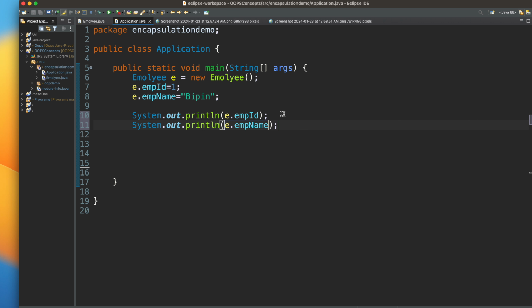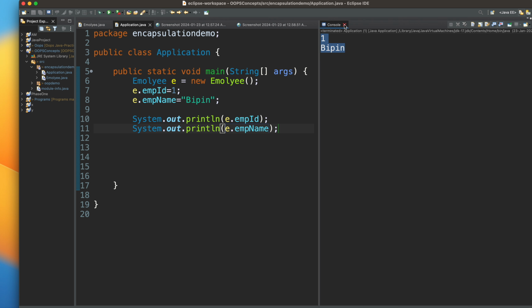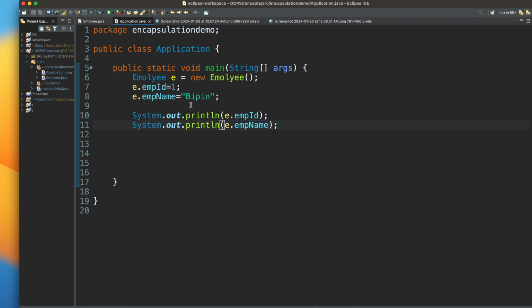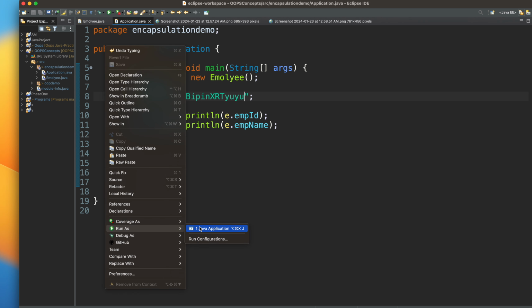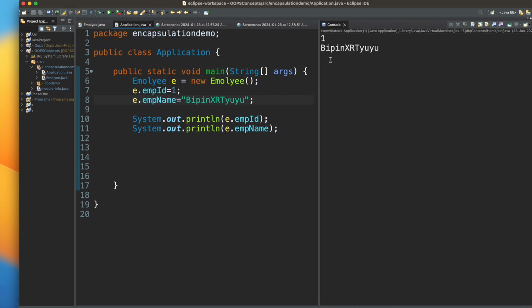Look, I am able to run properly, no problem. Till now we are good. Now let's suppose tomorrow some other person comes, right now you are using this class, and he changes this value from Bipin to something like XRTYDD. He saves it and runs the program. Look, now the name Bipin has been changed to TRXYY.